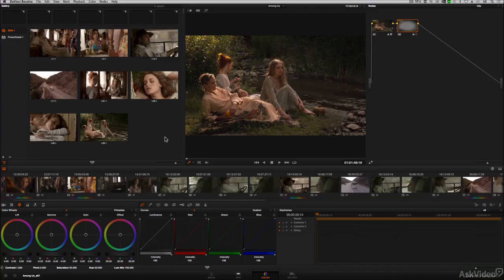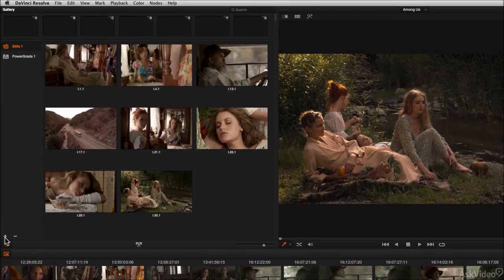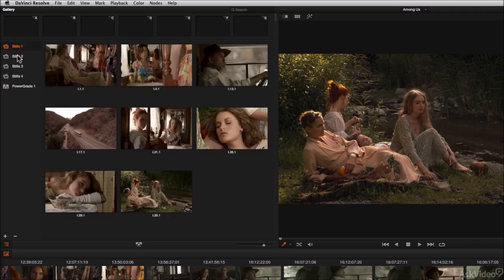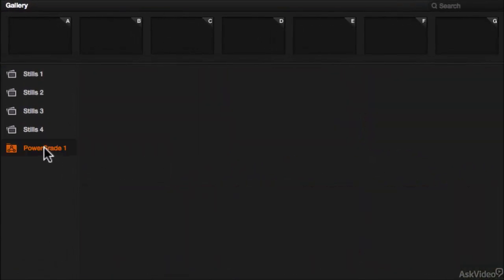In this tutorial, we'll explore our last topic for storing stills. And so far, what we've looked at is that we can create multiple different stills pages and use them for whatever purposes we want, but that these stills pages are tied to this particular project. Now we did look that you can go into another project and you can import the stills from another project, but sometimes you want certain shots or looks that are available to any project. You don't need to import them, they're just always available. And that's where something called power grades come in.